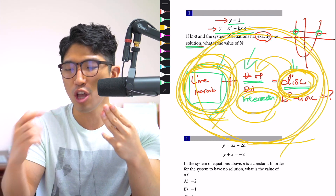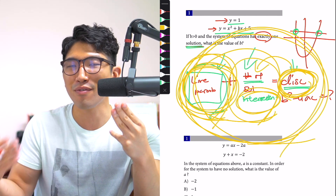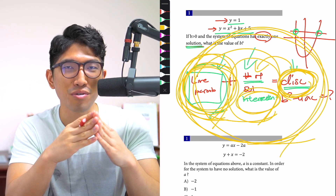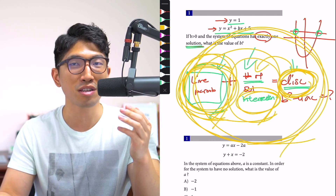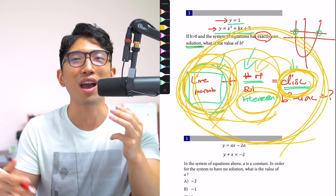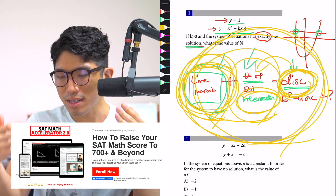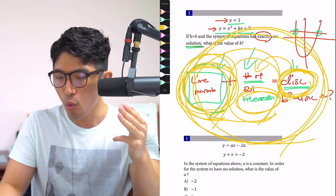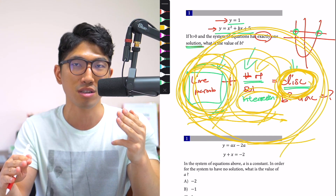Just because you know when to use these things doesn't mean they're going to come out quickly on the SAT. You can't afford to spend 15-20 seconds thinking about line, parabola, intersections — what do I use? You want to be quick: line, parabola, intersections — discriminant. If you can do those three things, I guarantee you're going to hit 700-plus by your next SAT. And this is exactly why I focus on these three things inside my program, SAT Math Accelerator. The biggest thing that will allow you to go from 400-500-600 to 700-plus is knowing what each concept is, when to use it, and being able to use it quickly.